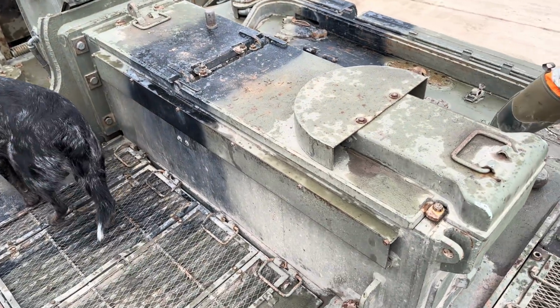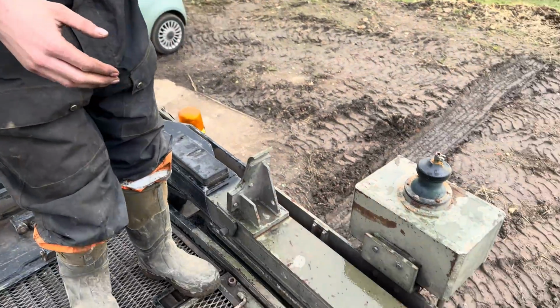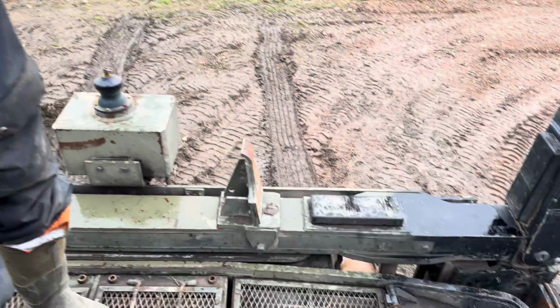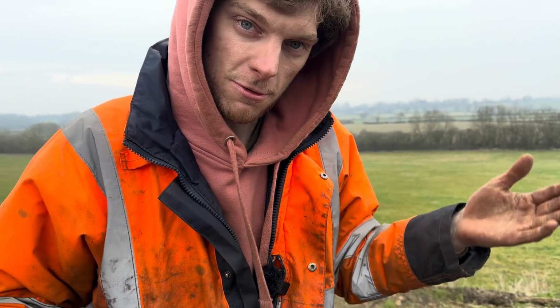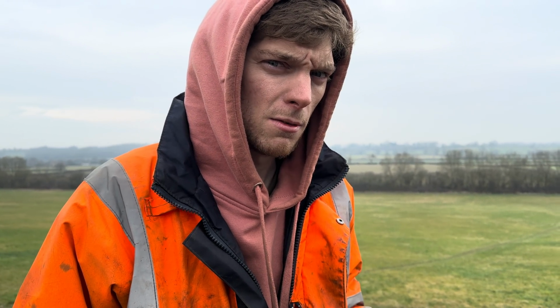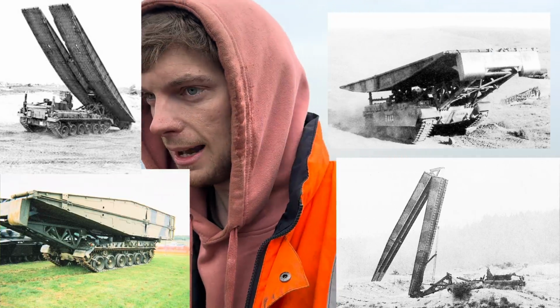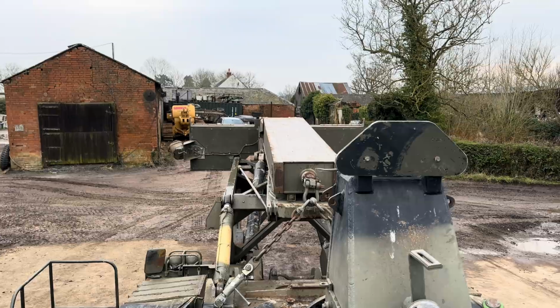Back here are obviously your stay pads for the bridge sections. Jack's worked out the back, we'll show you in a minute, that there is like a pump that makes this frame lift up for different bridges, because there's how many different sizes? Is there 3 different variants? 4? Apparently there's 4 different variants of bridges. We'll try and find them and show them on the screen now. But just look how massive this thing is. It just looks like a hammerhead shark.